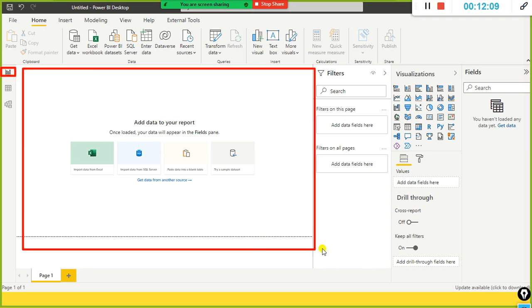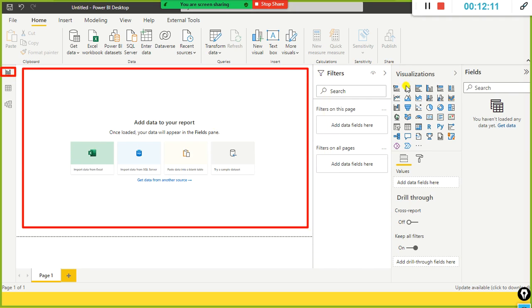This is where we will be using all types of visualizations like stacked bar chart, clustered bar chart, and funnel chart. This is your funnel chart. When you click on any chart, it will get moved towards this left side. This is also called a report canvas.